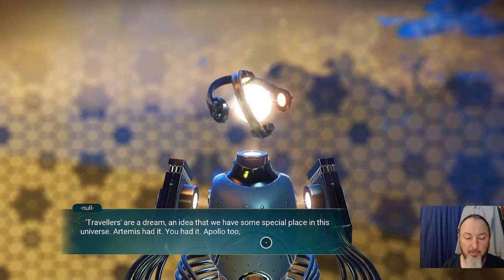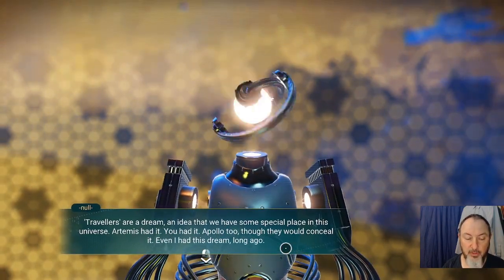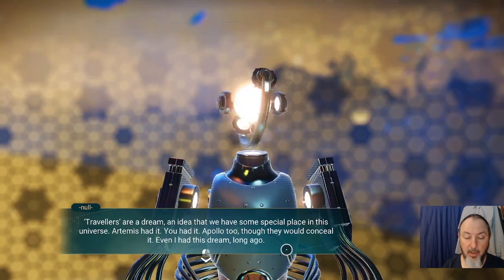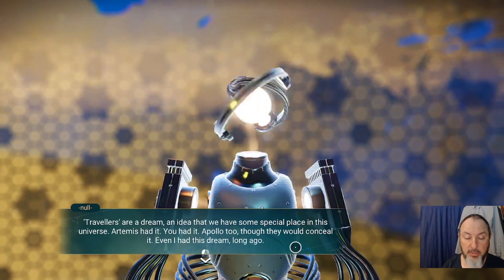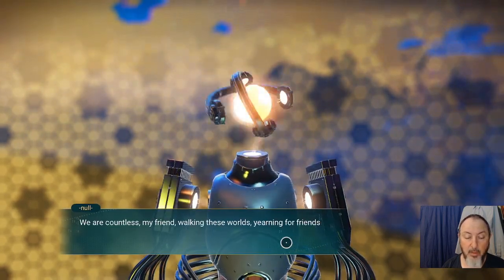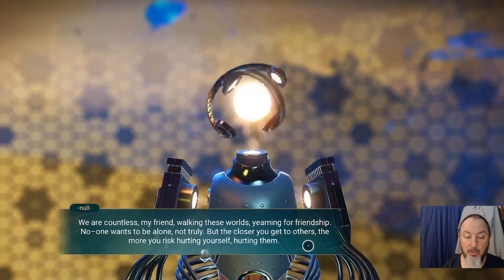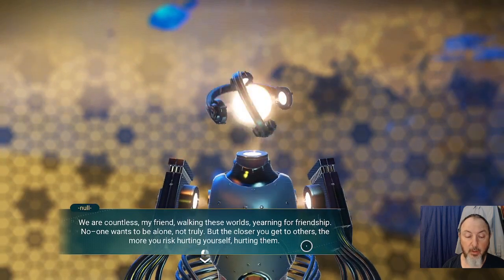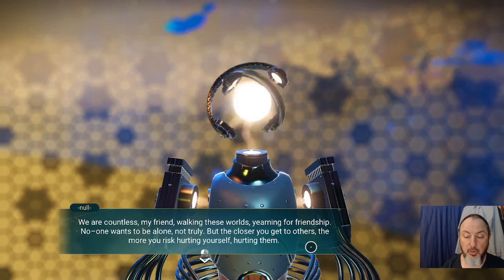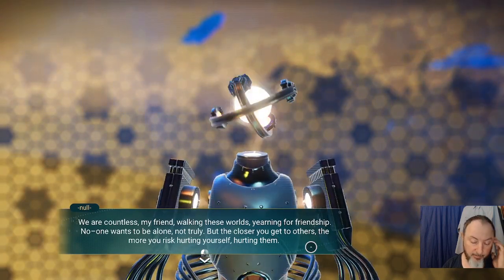Null says travelers are a dream, an idea that we have some special place in this universe. Artemis had it. You had it. Apollo too. Though they would conceal it, even I had this dream long ago. Null says we are countless, my friend, walking these worlds, yearning for friendship. No one wants to be alone, not truly. But the closer you get to others, the more you risk hurting yourself, hurting them.